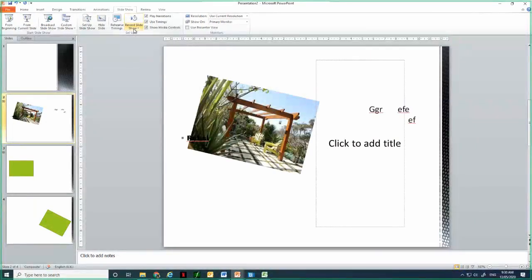Now, if you have a presentation and you can practice and get your timings right, you can actually stand in front of the room with your slideshow running behind you without you even looking at it, and the slides will change as long as you get that timing correct.